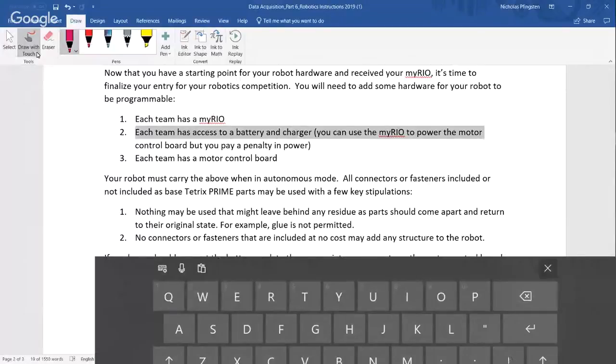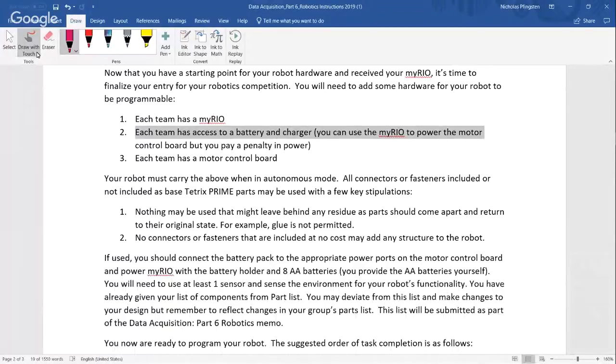With the MyRio, you need to provide about 10 volts of power. Everybody has these little 9.6 volt batteries in the lab. They'll toss you one of those. Once you get your Rio, that will make your Rio wireless, without being tethered to a computer. So that 10 volt battery will power the Rio.